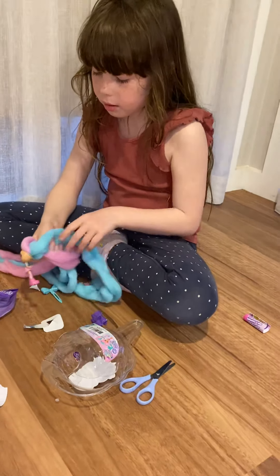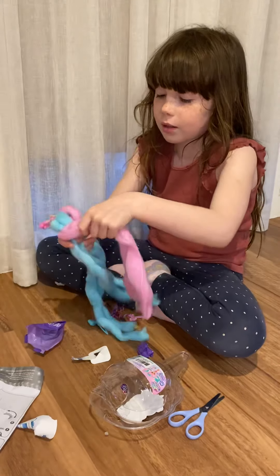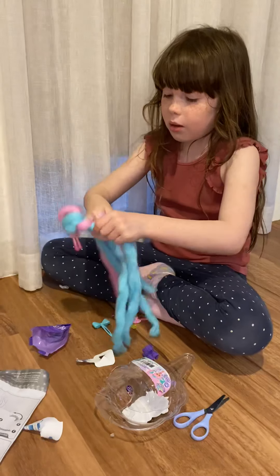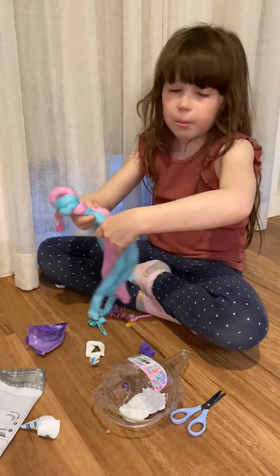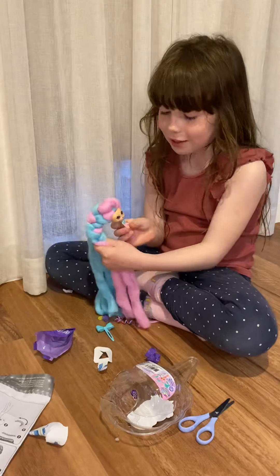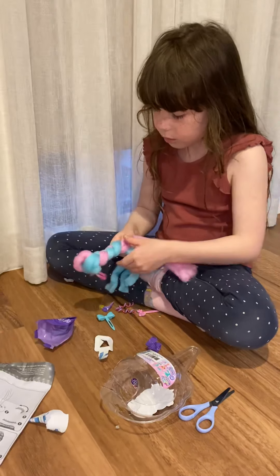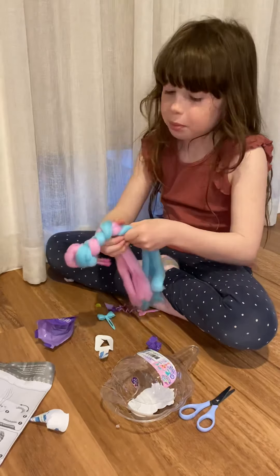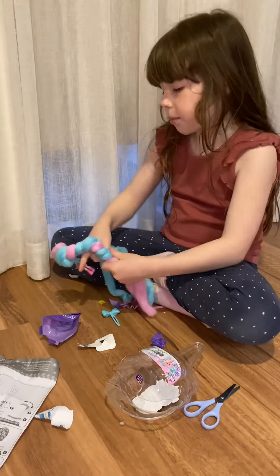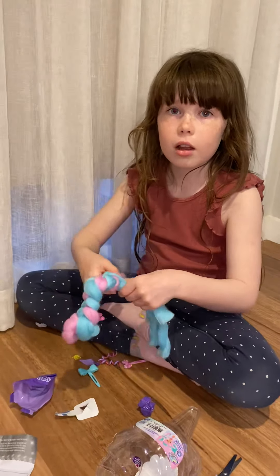So what do you rate this out of ten? Pretty good, I must say. It's good if you want to like this. I'm just going to show you how to put her hair. Honestly, her hair's really long — it's like about the same amount of longness as my hair, but she's tiny. She really is. She looks kind of funny. She doesn't have a skull, just a bunch of hair. There's much more blue than pink on this hair. It's probably because they want it to be. I've been putting this for a long time. This is basically like putting my hair. Beautiful.